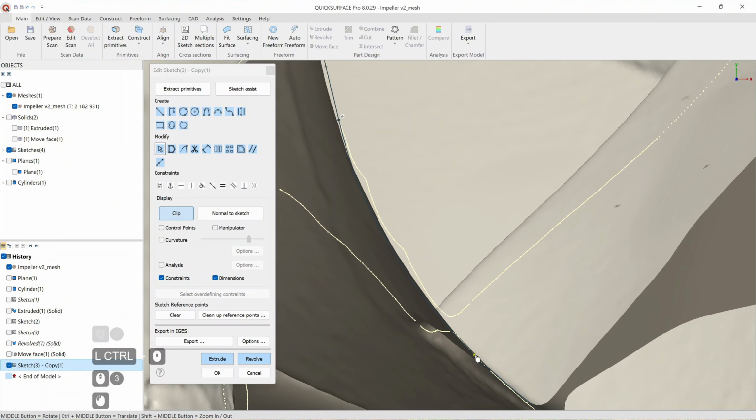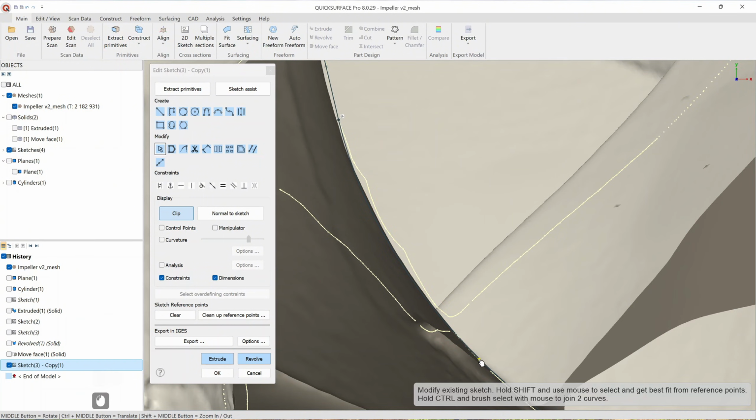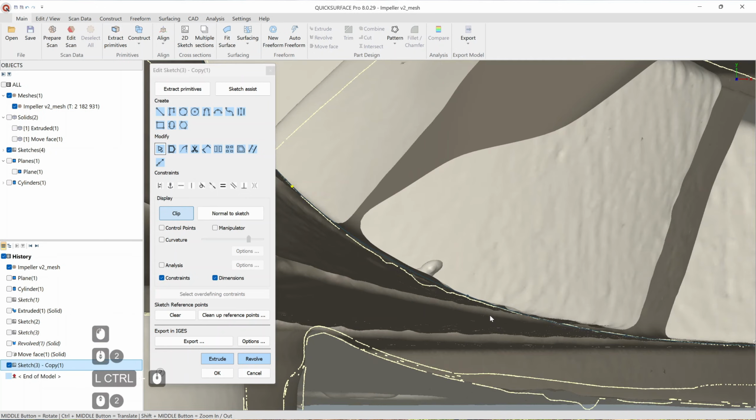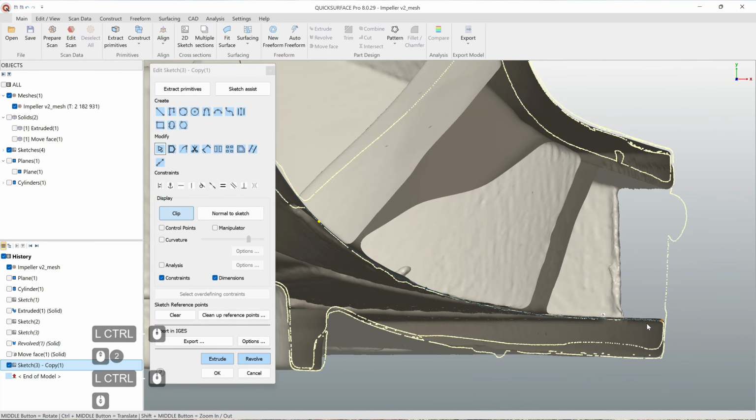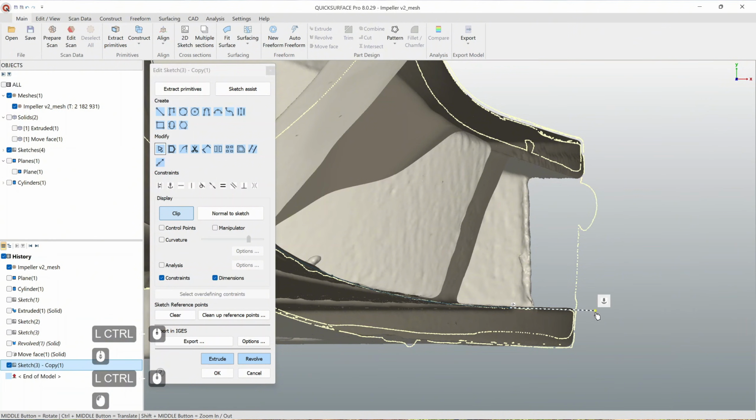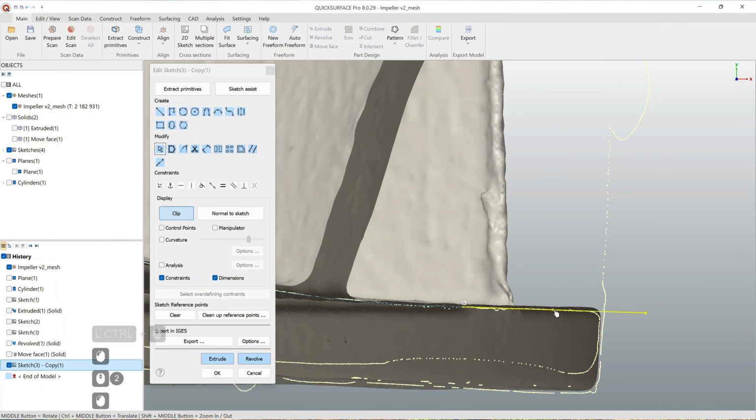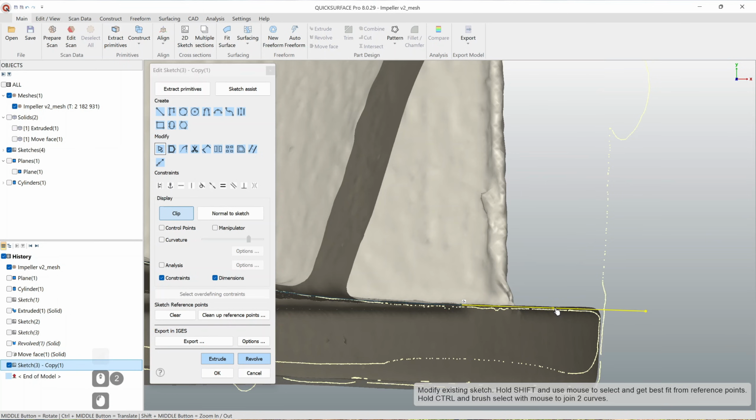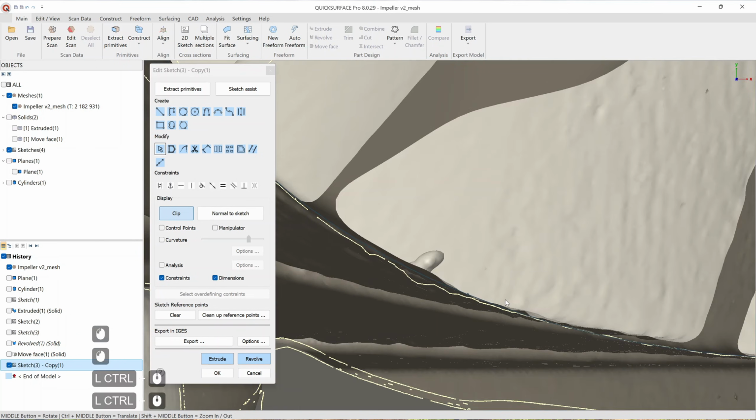Here I'm just going to position this point. Raise this line a bit.